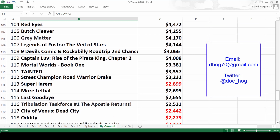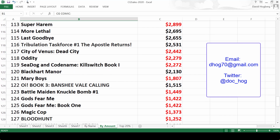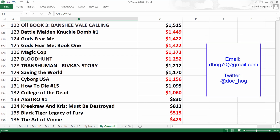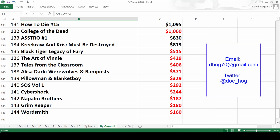What else? Well, you'll notice that some of the numbers here are in red, and those were campaigns that were actually launched in 2019. Because I didn't know exactly what their funding numbers were on December 31 of 2019, there's no way I could know exactly how much money they had raised in 2020. And so what I did is I adjusted them. I basically took their full funding numbers and multiplied them by 10%, so that what you see here in the red number is actually their full funding number at 10%, which I think is on the conservative side.